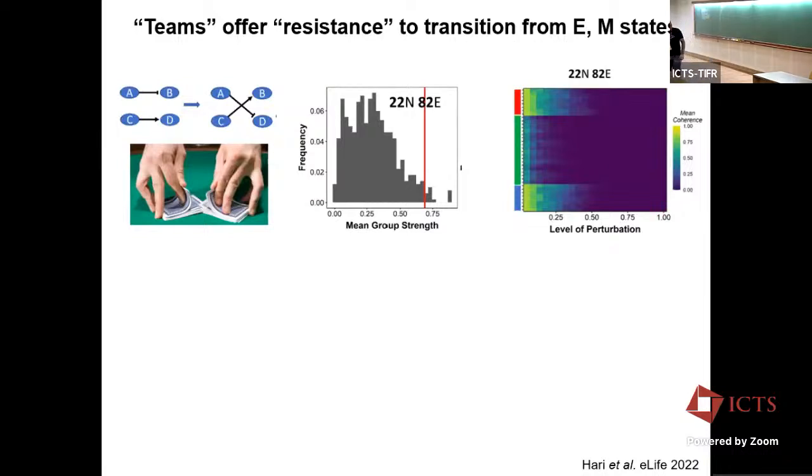Then you can ask the other question: let's say you start from an epithelial state, a mesenchymal state, and a hybrid state. What we have done here is that you start from these states and then you flip one node. If it was on, you turn it off. If it was off, you turn it on. And then on the x-axis is how many nodes, as a fraction of the total nodes available, you have flipped. And of course, there are many possibilities of this, so we did a mean of a large number of simulations here.